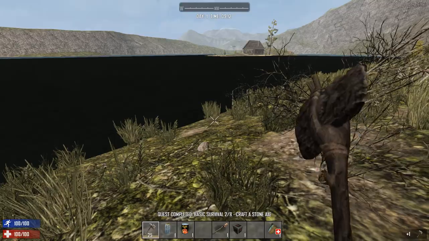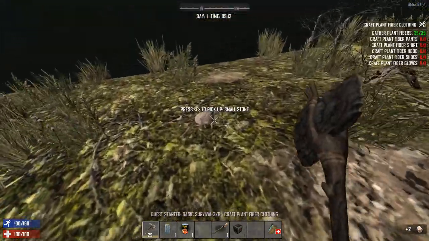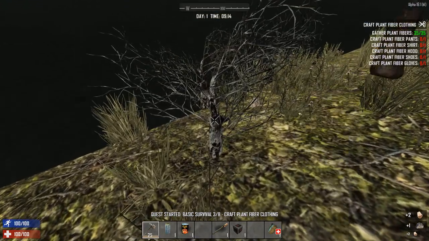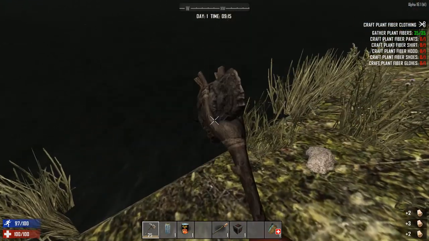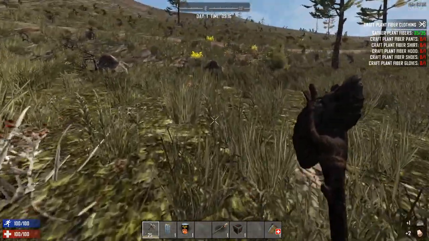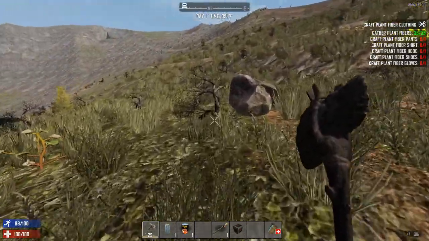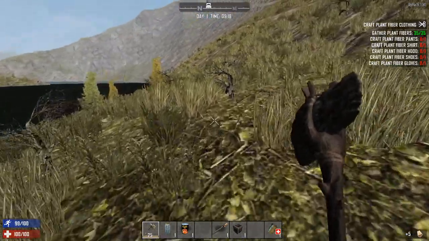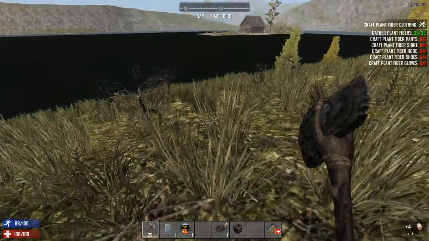Okay, I got my stone axe. So this is the best source of wood, these bushes right here. One hit with a level 25 stone axe knocks those down, gets you four wood. Well, usually it's four wood. Kind of. I guess it may change between bushes. Yeah, there's four wood.